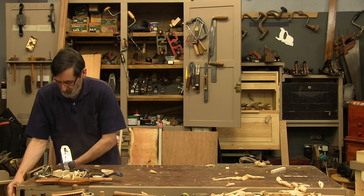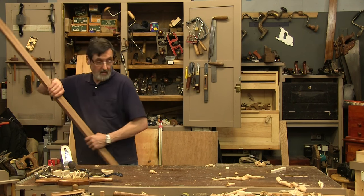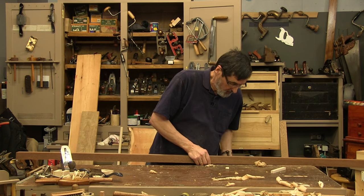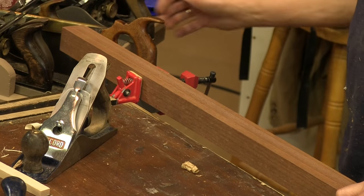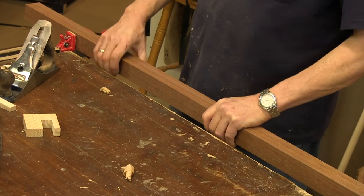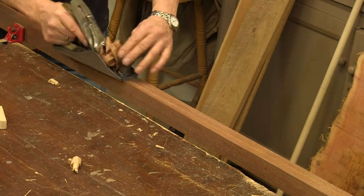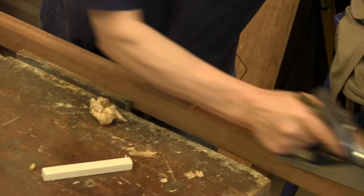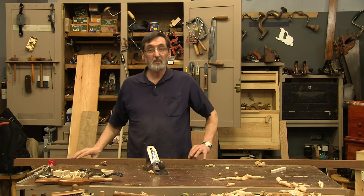We'll be covering more on this tail vise soon. Here's another situation — a long piece of fancier wood. You set this in your tail vise and into here. This gets me very solid — I've got the whole weight of the bench anchoring this piece of wood. So I can go along here, clean up the surface of my door stile or window stile, and even surface plane beyond here. This really works well — you can see the value in this type of system.